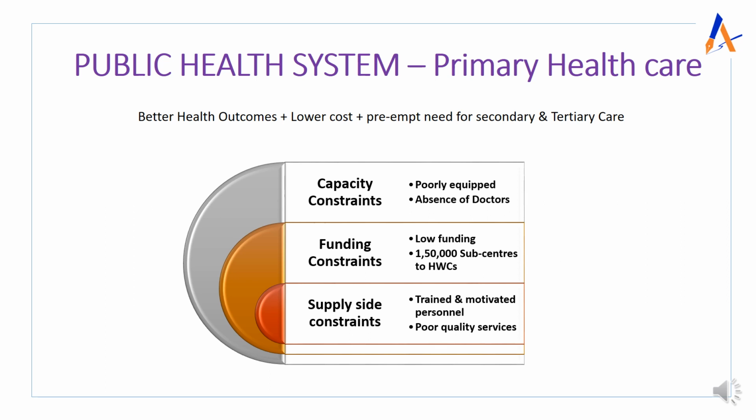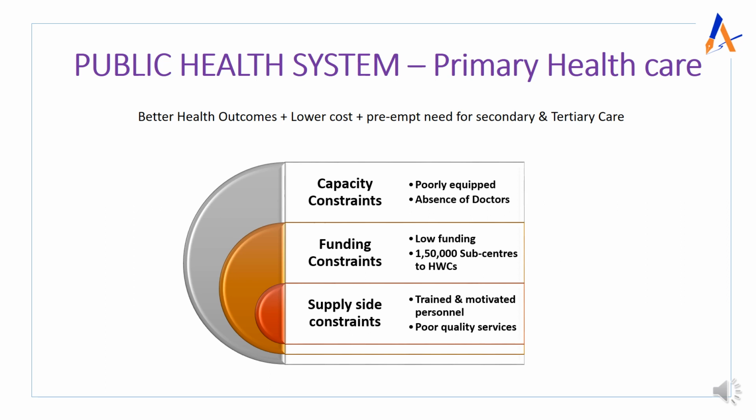Also, we have poor quality of services. We have discussed that poor quality of services is there because they are poorly equipped. Now we know that in rural areas we have more old age population, because this is a social problem we are analyzing, how migration is happening. Mostly in rural areas, senior citizens are there, and these PHCs are hardly equipped with geriatric care or palliative care. Such kinds of care are also missing. This way we can summarize the challenges at the primary healthcare level.